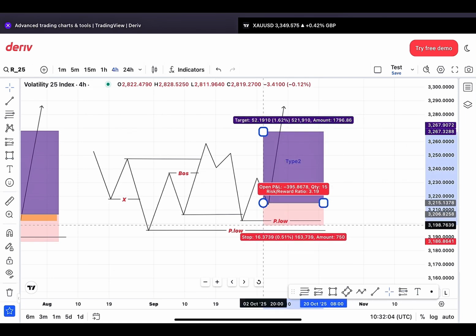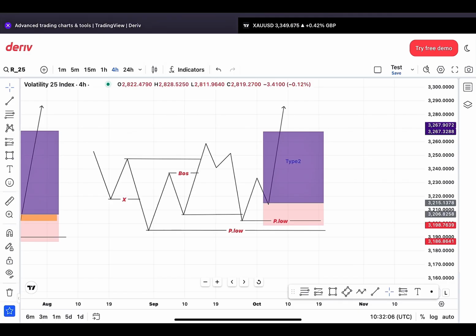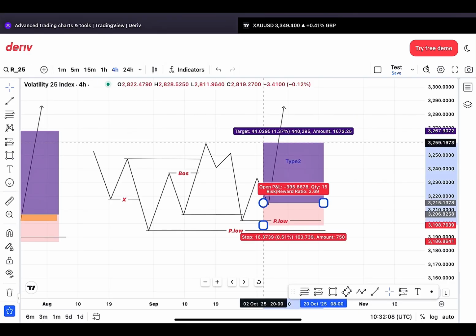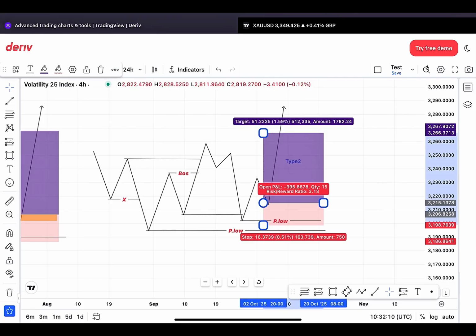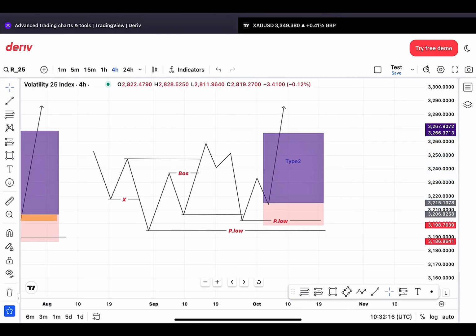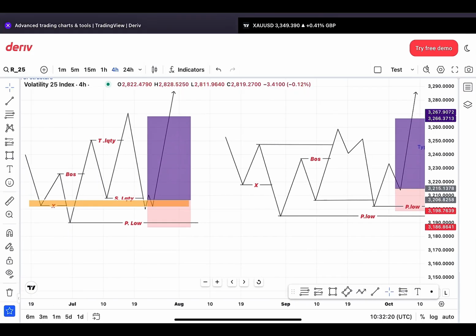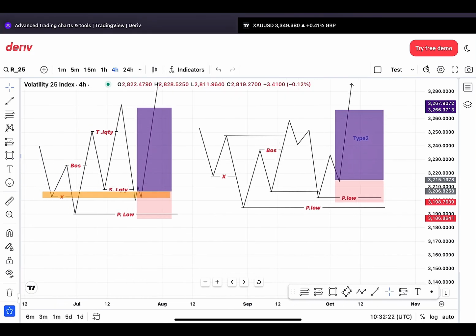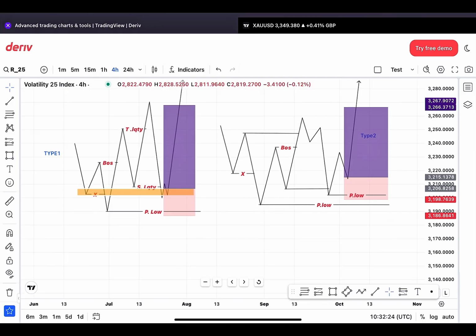So you can put your trade like this on a lower time frame, and boom, target your 1 to 3, and boom, you are in profit. You have made like 3K or $30,000. So we are done with this illustration. Let's go to the chart to spot out one of these.